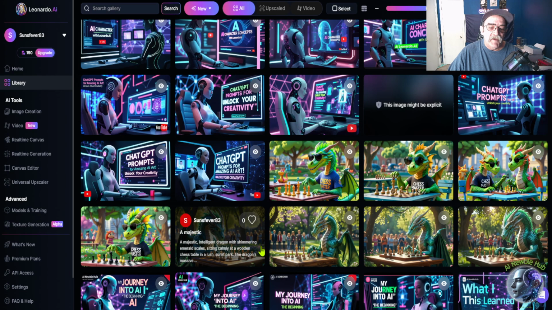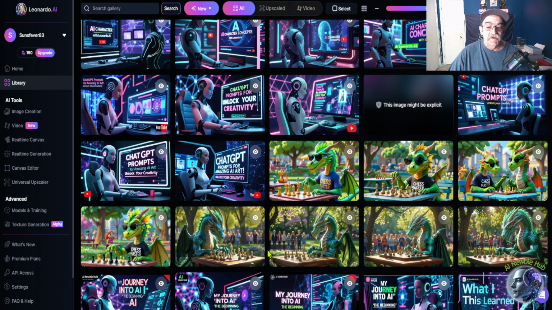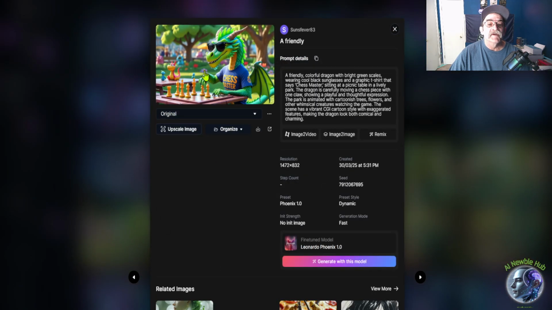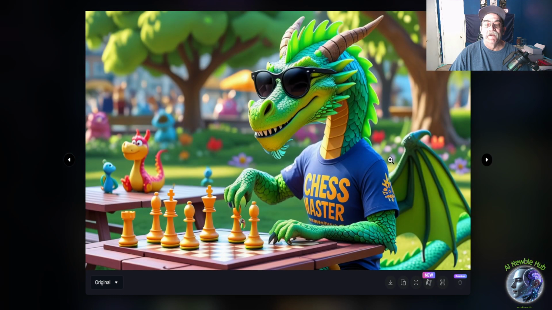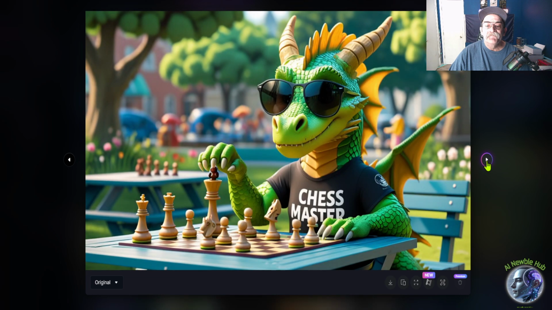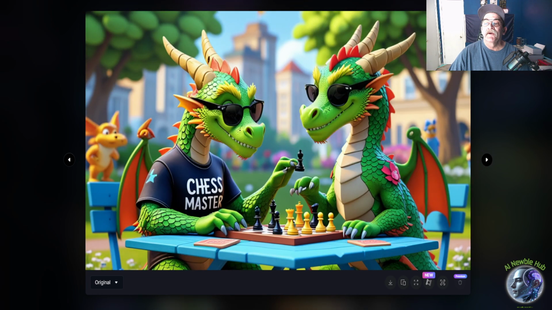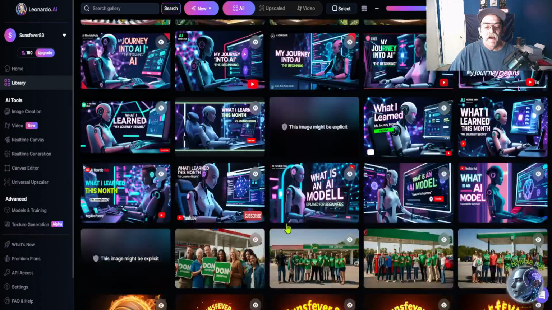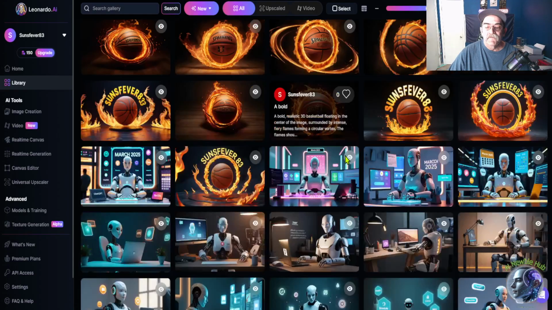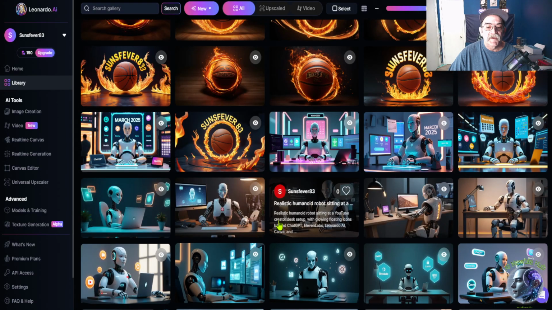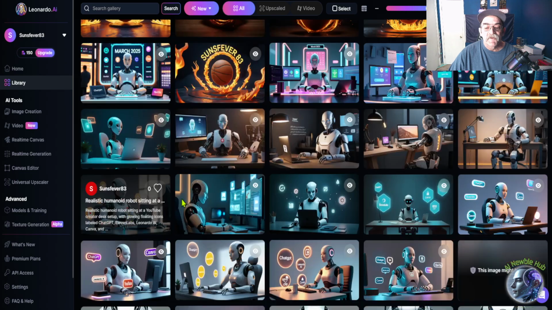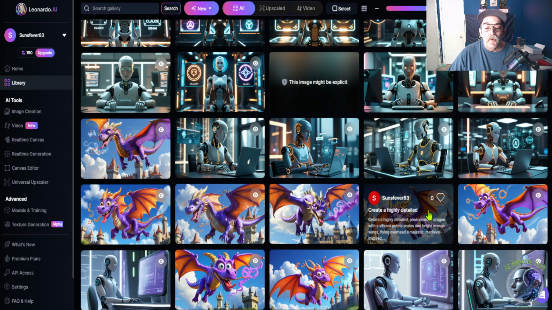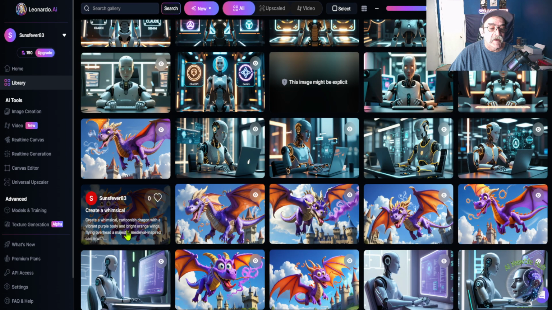There's another character. I want a grandmaster chess player that's a dragon. And I wanted it more cartoony. So there you go. Bam. You got him. Those are character concepts. I told him I wanted him in a park playing chess. These are a whole different thing, but more AI, my robots. I have a lot of my robots. There's more. A happy dragon.